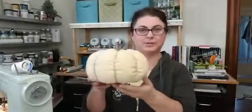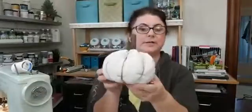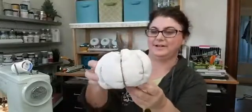Okay. Today we're going to make some DIY fabric pumpkins. They are on my blog, and they look like this. This is the larger one that I did. And then this is the little tiny one. He's really cute. Super cute. And then this is the size we're going to make today, which is like the medium size. So medium size pumpkin is what we're going to do today.